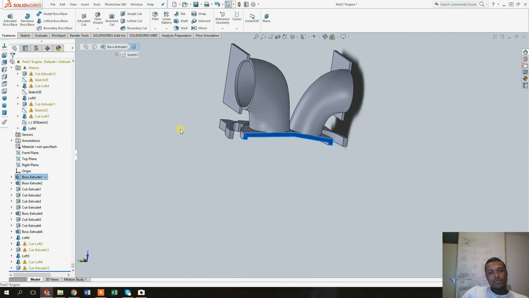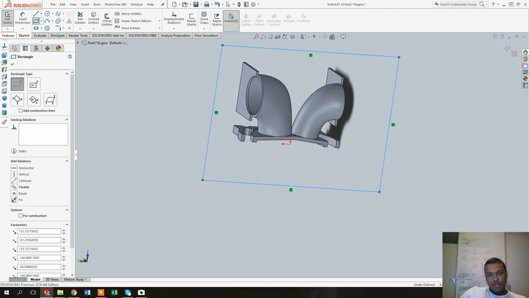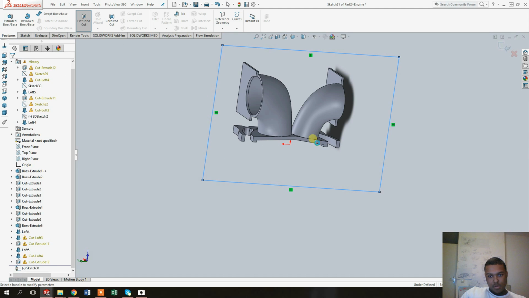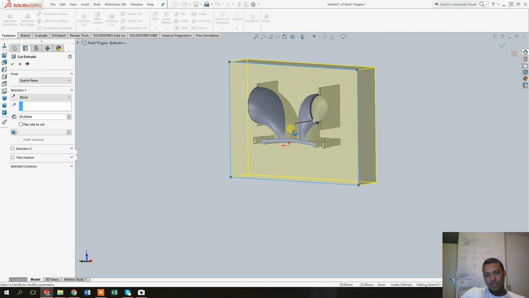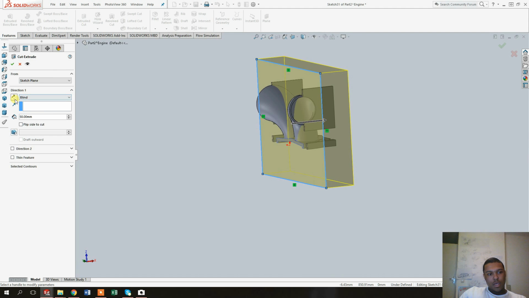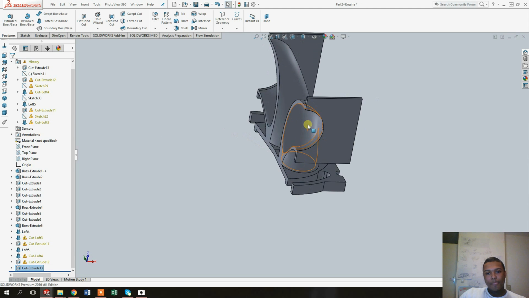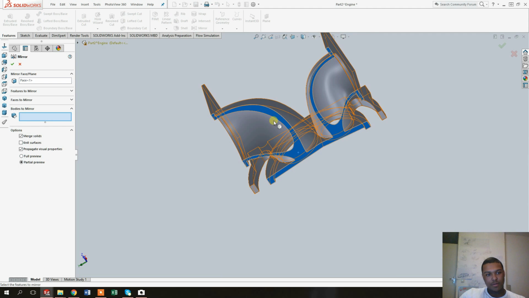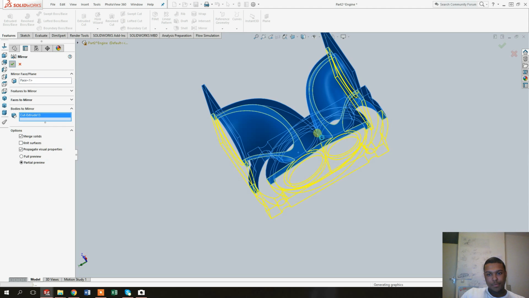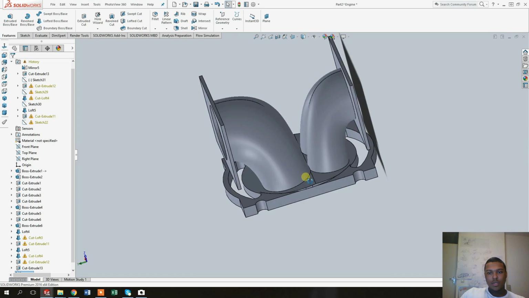And the last thing we're going to do is make sure that everything is flat on this surface so that we can mirror everything. So just make a rectangular shape that encircles everything, that surrounds everything, and then use the cut extrude to cut everything out that we don't need. And as you can see, we end up with something that looks a bit like this, and from this surface we can mirror everything. And this is what we would end up with.